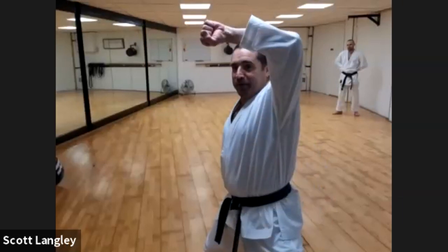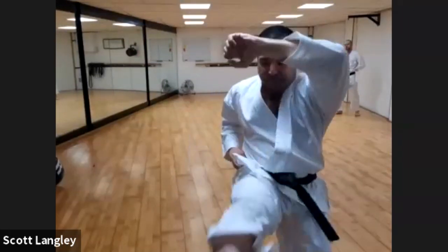That hanmi is not always hanmi. Sometimes it's full hanmi, complete hanmi, when you step back to do gyakuzuki, or maybe it's just hanmi, that 45 degrees of position. Maybe it's even shizen, that natural position, so you can easily fire up before you make gyakuzuki. So it's a little bit more subtle. That's one point.